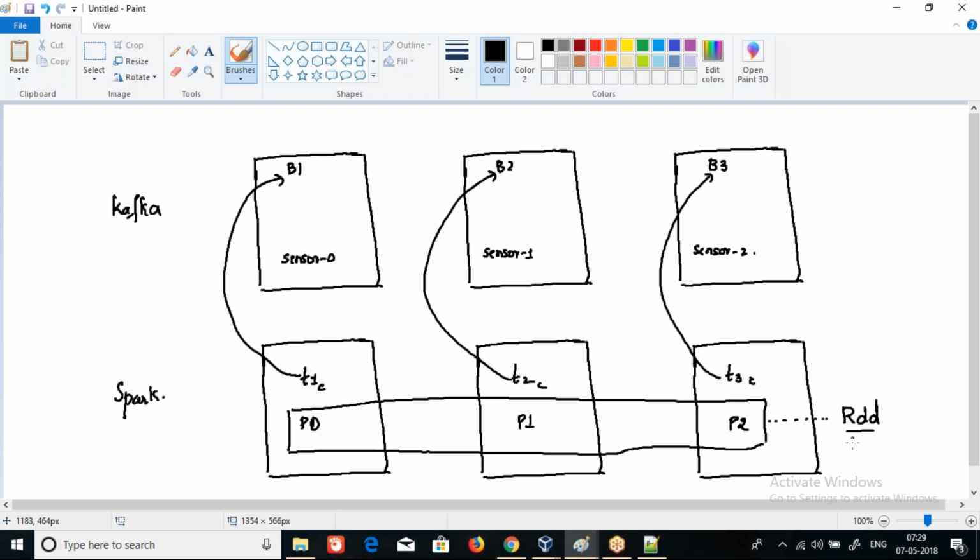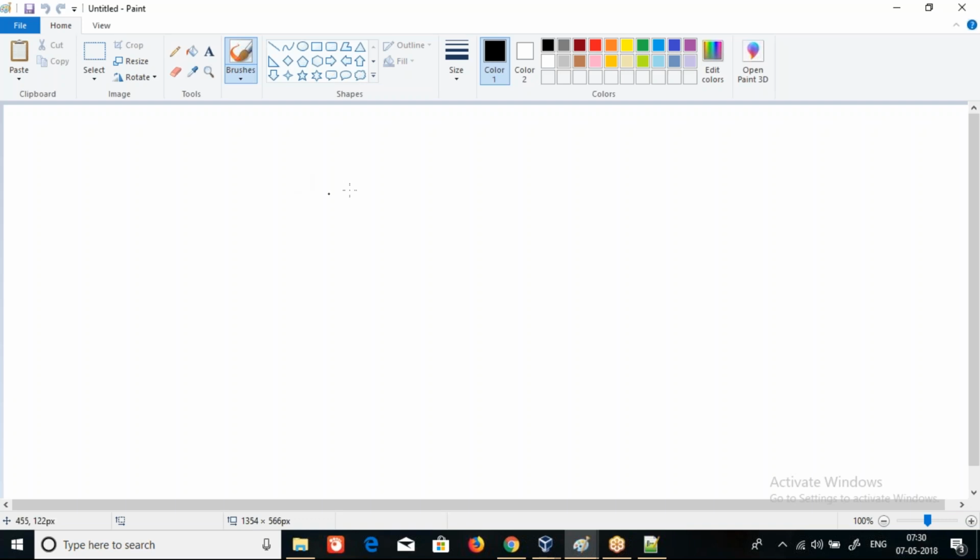Now sometimes what happens, if I generalize this, not just with respect to Spark, let's say we have partition 0, partition 1, and I mean to say we have sensor-0, sensor-1, and sensor-2.